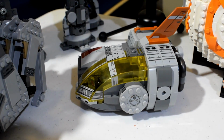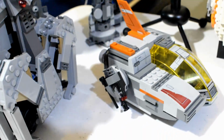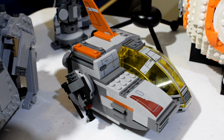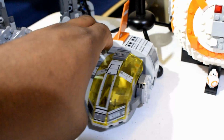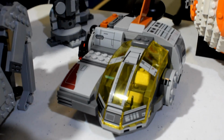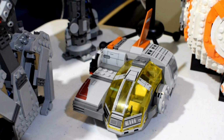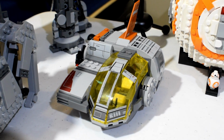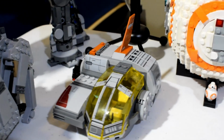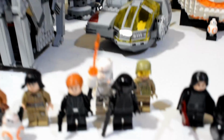It's honestly kind of shocking that this is what constitutes a $30 set nowadays. But hey, it is what it is. I think for what it is, the level of detail is nice. There's probably too many stickers, especially on that cockpit piece. That's always a miserable experience, because you're never going to get that 100% correct unless you want to invest an absurd amount of time into it. But for what it is, it's really nice. I personally would have preferred if they just redid the entire ship, made it bigger, had this part be able to detach, and just kind of went with it that way. But who am I? So now let's go on to the next set.